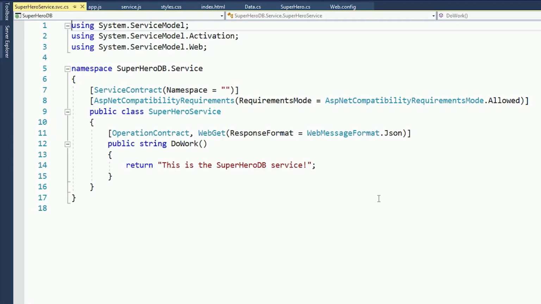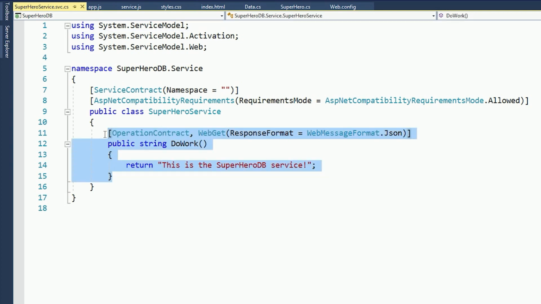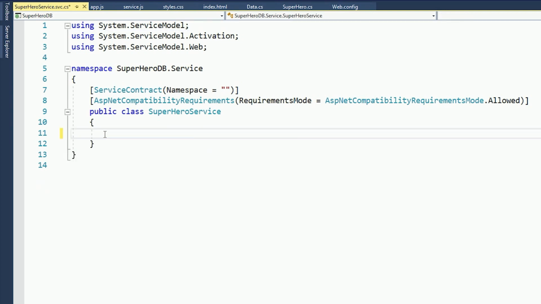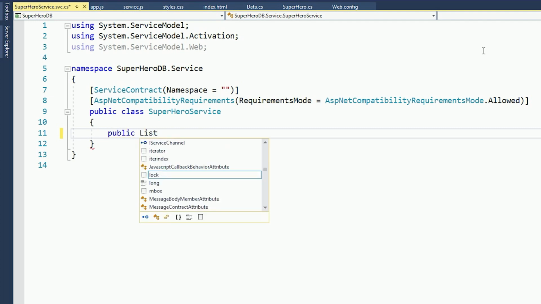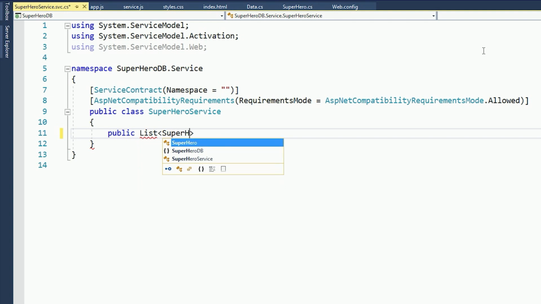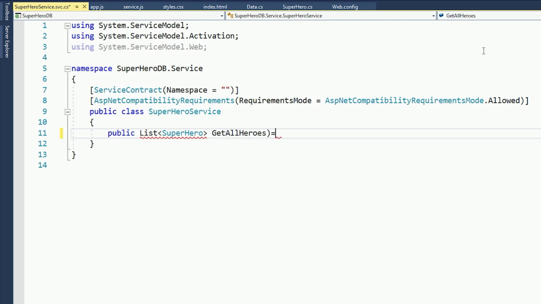Okay, let's remove the do work method here now, because we want to start completely from scratch. In this lecture, we want to receive the whole list of our superheroes and read it in the browser. The method itself is quite simple. We need a list of superheroes, and then we call this method getAllHeroes.